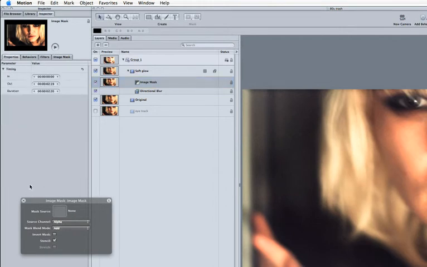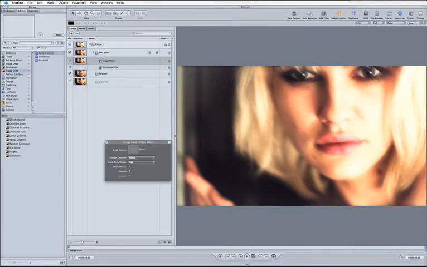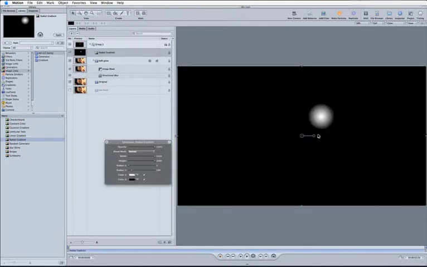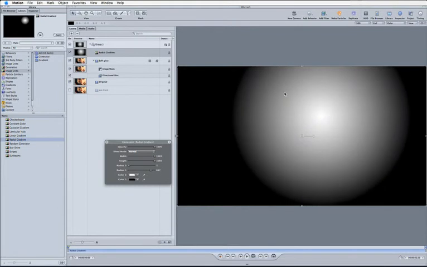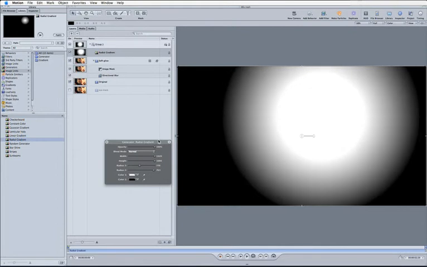So let's come into our library up here. And I'm going to come to my image units over here, and we're going to have a look at the radial gradient. And just dump that in a layer on itself. Just going to adjust radial 2, because what we're going to do is use the luminance values of this radial gradient to mask out our glow layer. Let's take that up here.